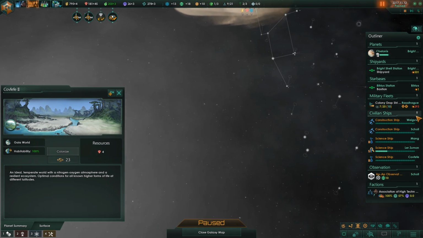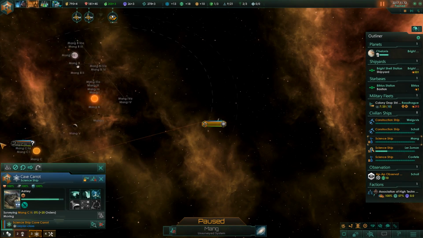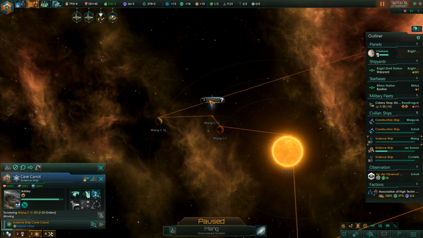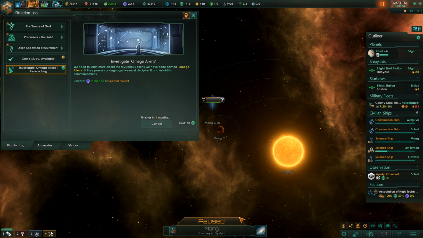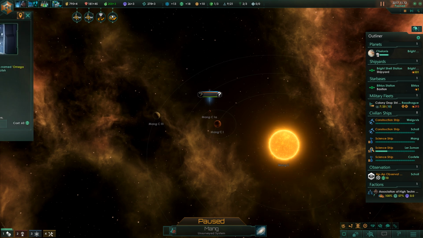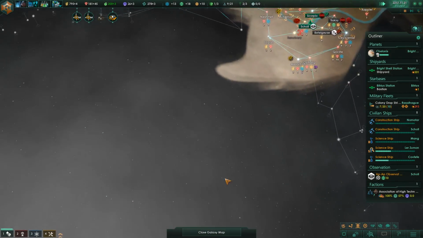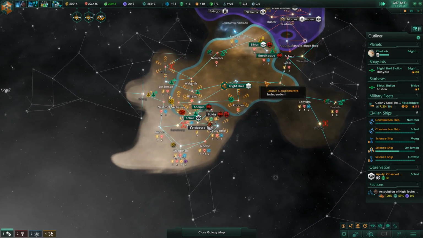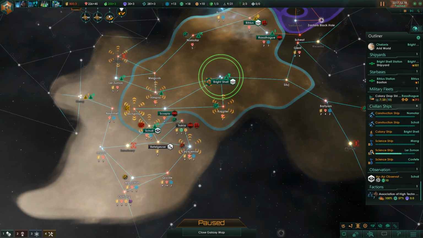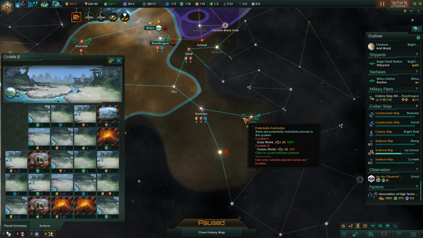Yeah, I think that might be wrong. Okay, we got another alien civilization here. Let's go ahead and investigate it. I wonder if that's going to stay that way. Construction project concluded. Okay.